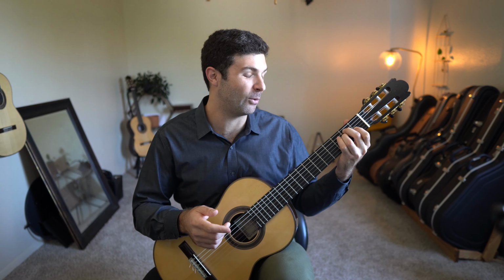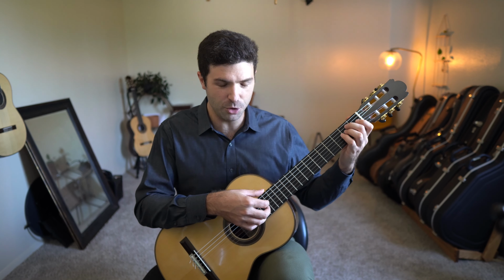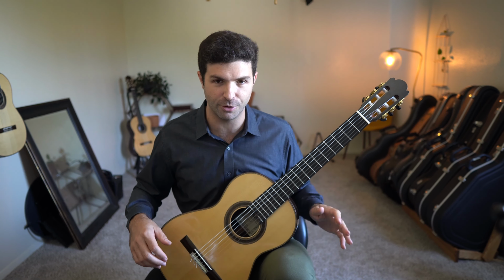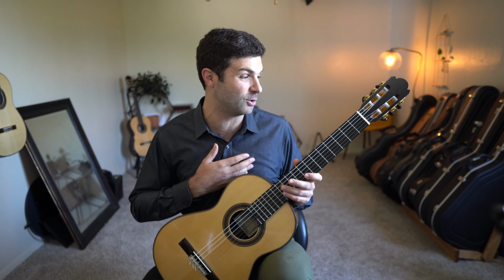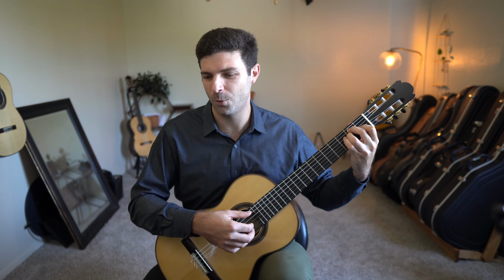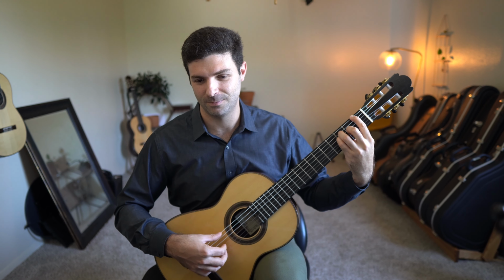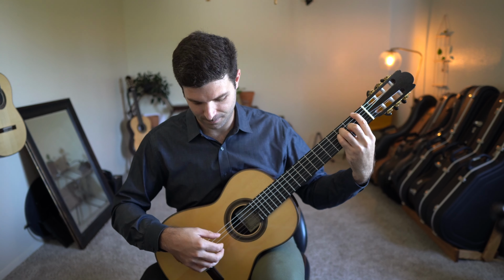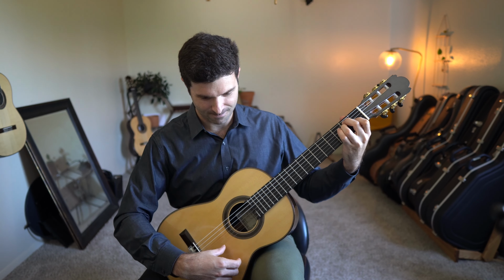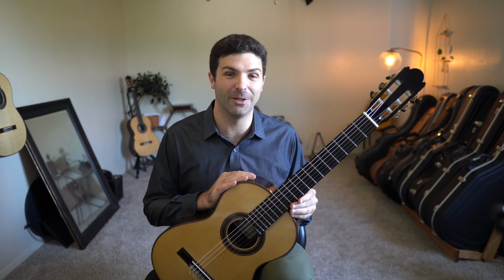And if you've ever had the fortune of playing a great real Torres guitar, you might have noticed that when you play over the fingerboard, it just rattles against you everywhere. You'll feel it on your left leg, your right leg, and most importantly, your chest. You do this. It's just an amazing sound. So I've been exploring a little bit of the sounds here.